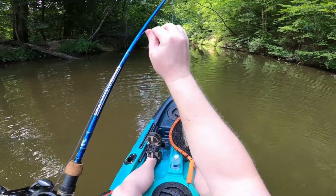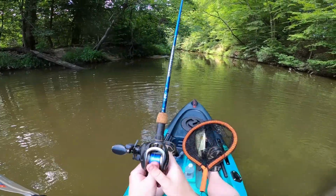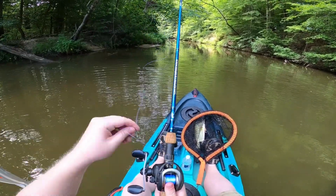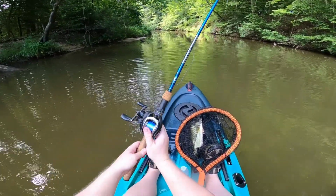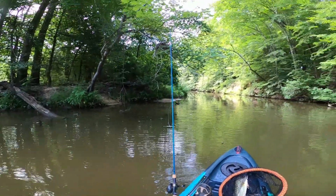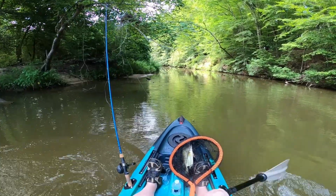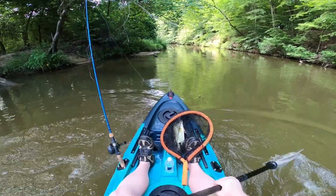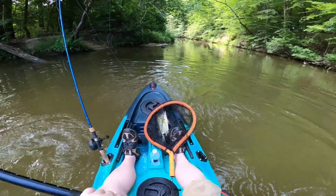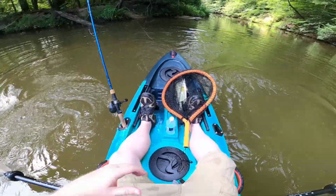I think I did forget my scale though, but that's okay. What I like about this kayak is it's got these front rod holders so I can put my fish in there. Need to get away from the tree though, so I can get this bass out of there. It's not a bad one. And make sure I'm recording. Okay, good.